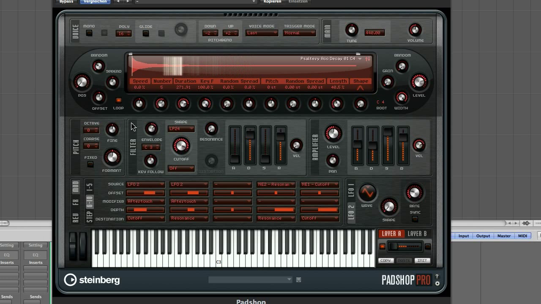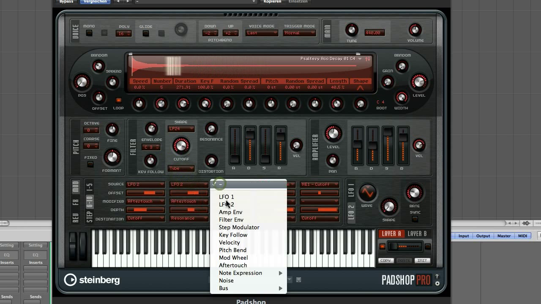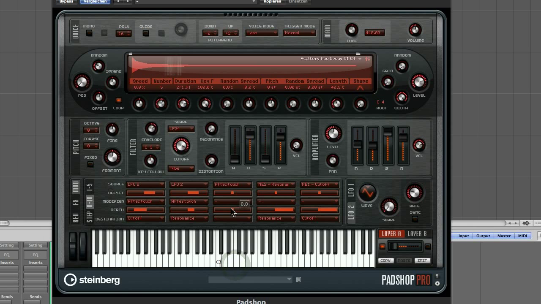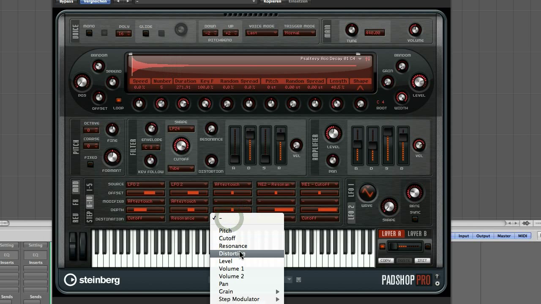You see? And we could also now even add some tube saturation also via Aftertouch.